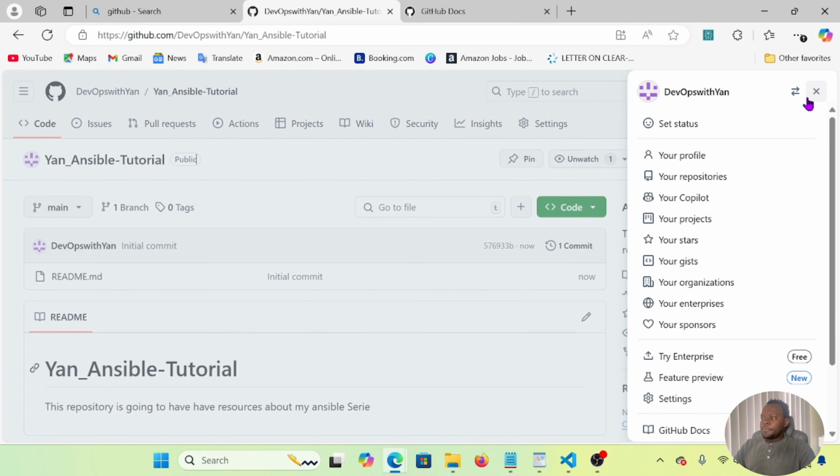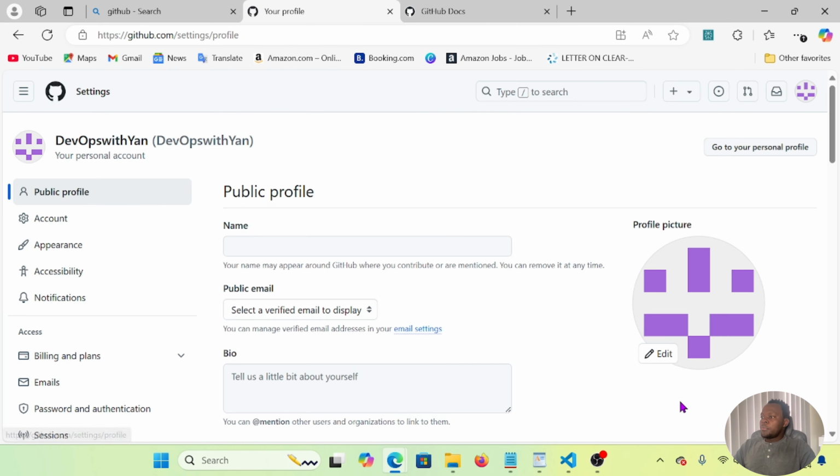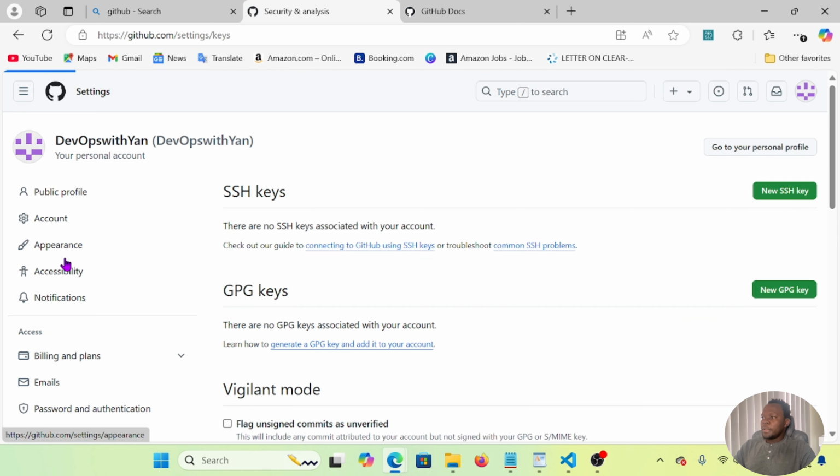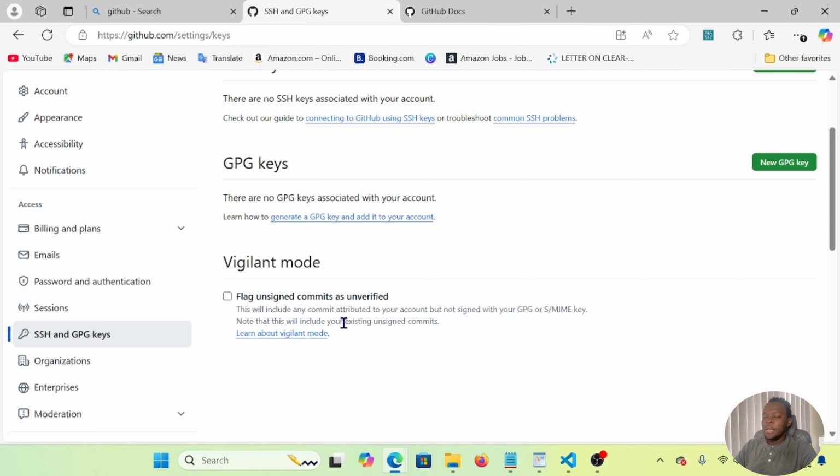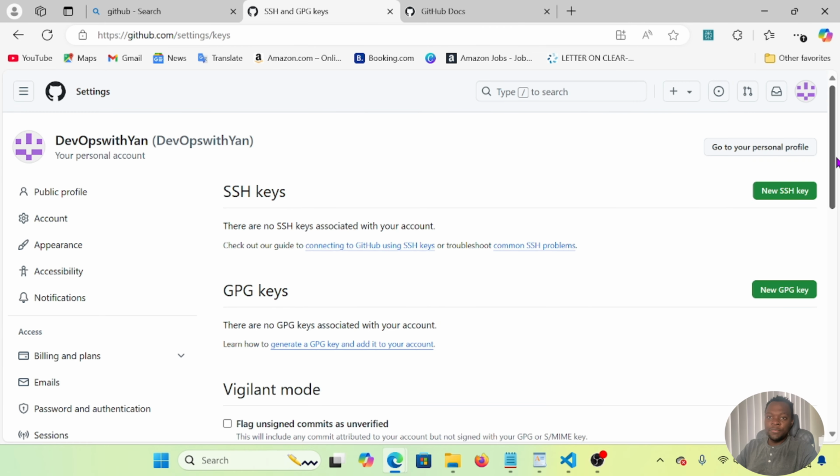After that we move on to settings on the upper right side. We're going to go to settings. Okay, you're going to click on profile and settings, and then SSH keys, and you're going to click on new SSH key. Okay, there are no SSH keys associated with your account, so I'm going to click on new SSH key in order to add the SSH key that I set up in our previous video.